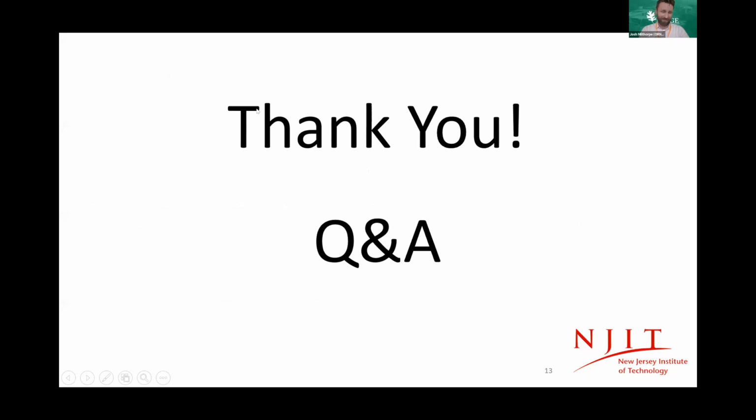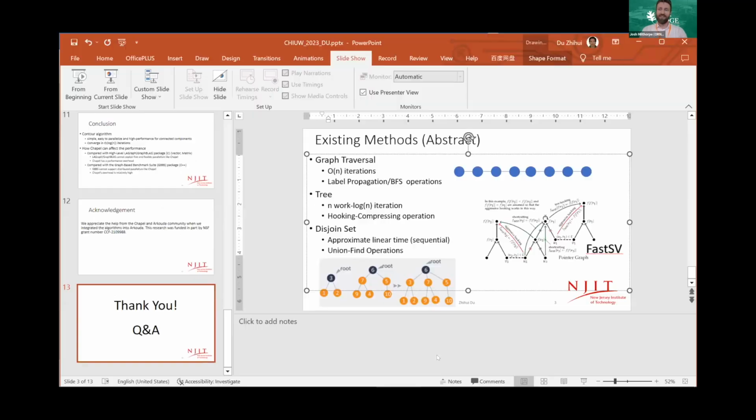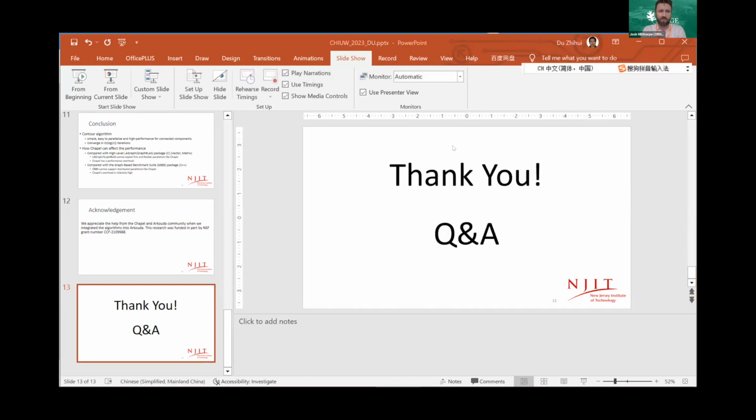Thanks, Zhihui. Has anyone got any questions for Zhihui? So I might start while people are thinking. I didn't quite understand where the overheads for Chapel were coming from. Were they coming from communications, or were those overheads you mentioned when you showed that the Chapel code was 10 times slower than the C codes? Was that purely for a single locale, in which case it's not communications?